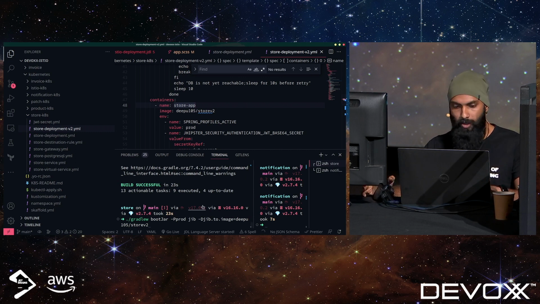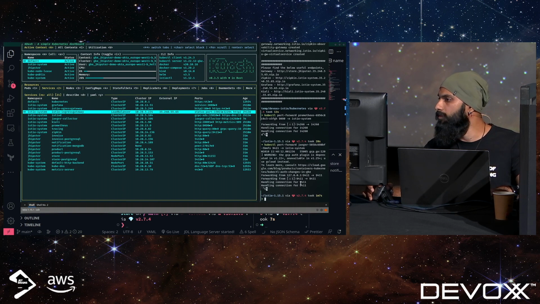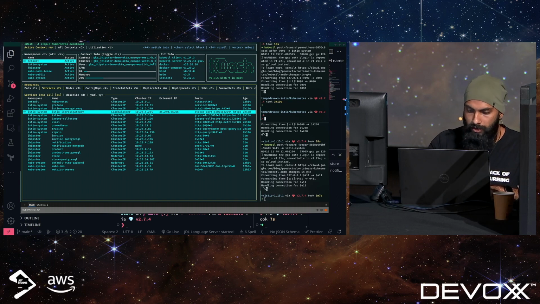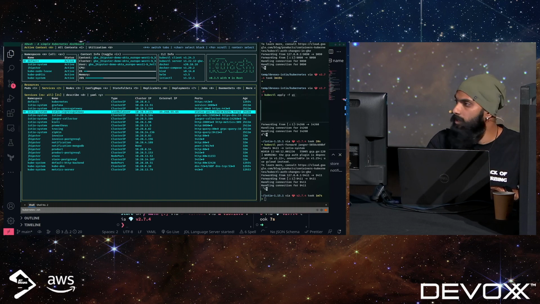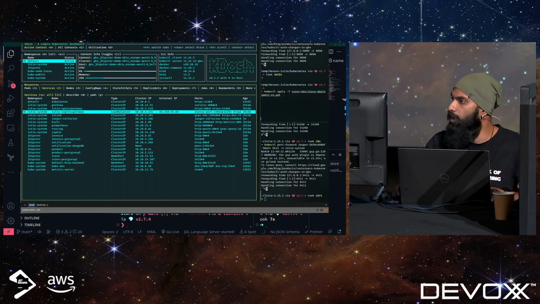So let's deploy this first. Okay, let's use Kubernetes: kubectl apply -f store deployment v2.